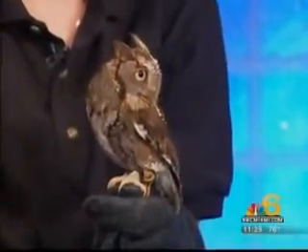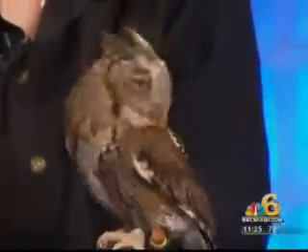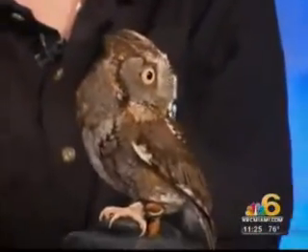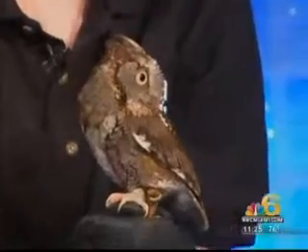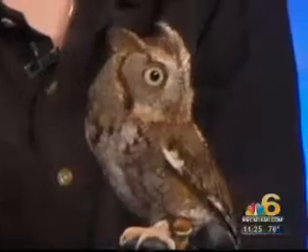Now, what is it like to see the kids getting excited about animals like this, getting excited about learning about science? That must be what drives you guys, seeing that excitement. Well, we say they're our ambassadors for the environment, because they really tell a great story. Each animal has its story of how it came to be at the museum, and it really brings that to life with people. You can get very close to it, so it's very important for people to be able to get up close and hear these individual stories.